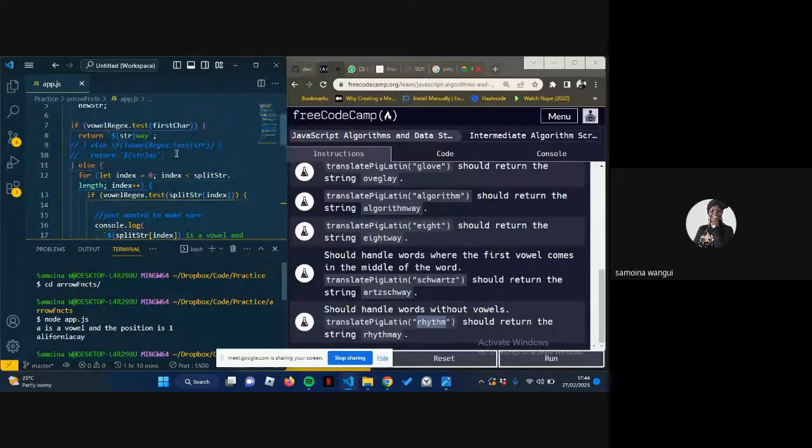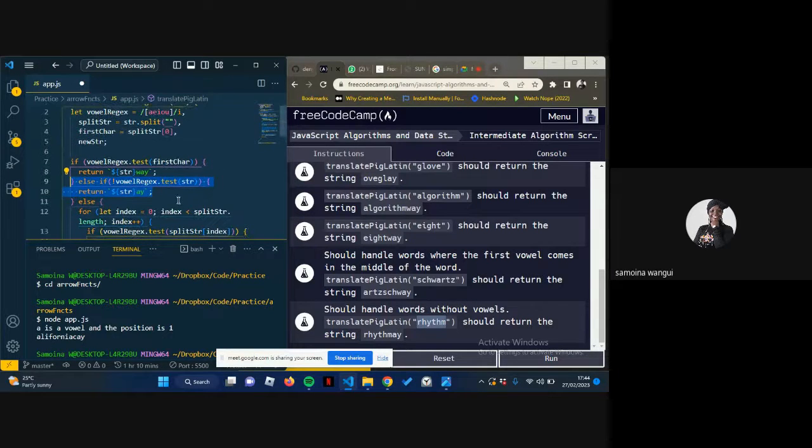So then I introduced another test here, and it only made sense to add it at the top. I introduced another if statement, and my if statement was: check this bit, test my word or my string that's been input into the function, and if it does not have any vowel at all, so I've negated it with this exclamation mark, I want you to return that string as it is and add ay at the end, because it wasn't passing with just those two tests.